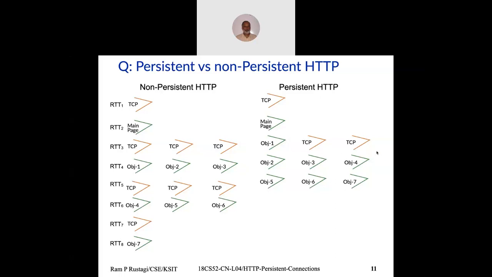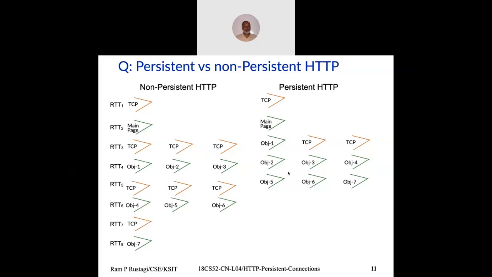But again, how many TCP connections one can maintain depends on the browser setting. If you are using Windows 10 and IE 11 or Edge, it probably makes 10 to 14 parallel connections. Chrome browser makes about 8. Firefox makes about 6. If you make too many parallel connections, that also will hamper the performance because the server can't handle it. If you maintain only one, then for each object to fetch, it will take you more time.